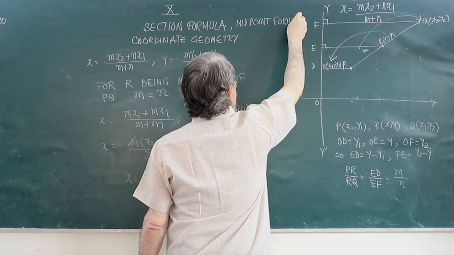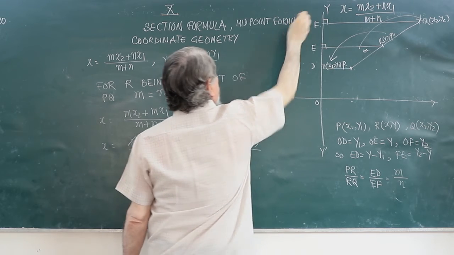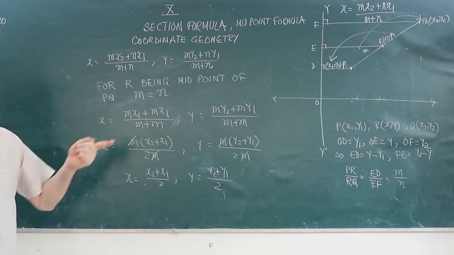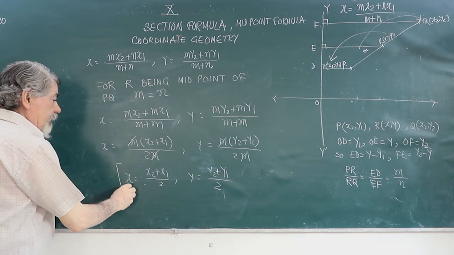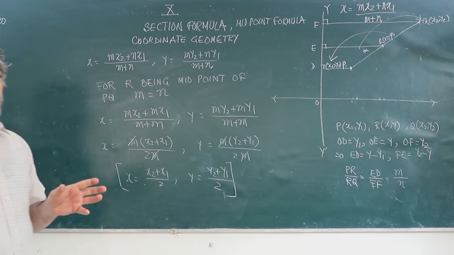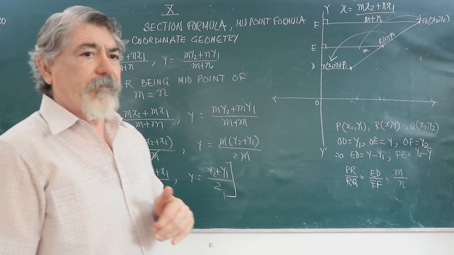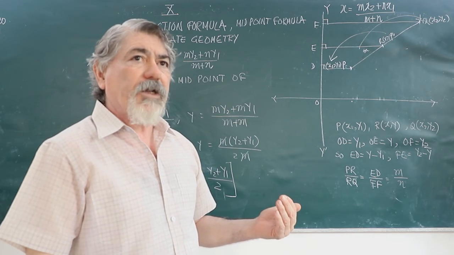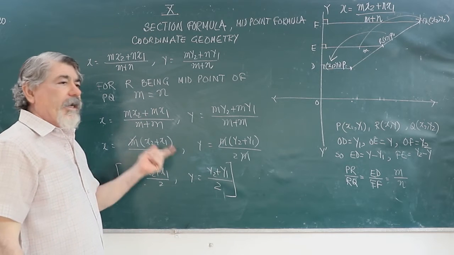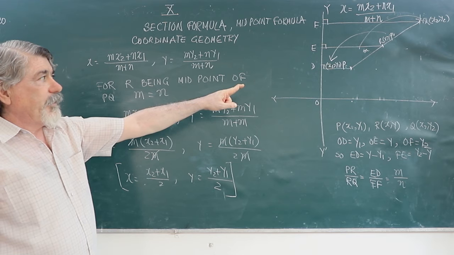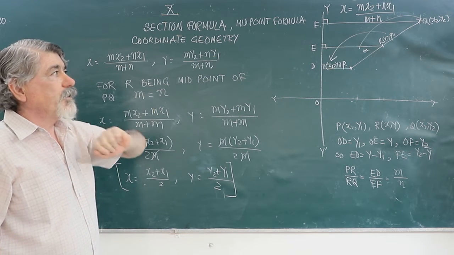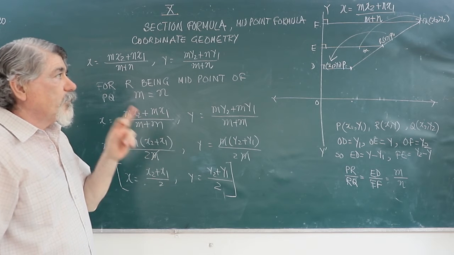This is the midpoint formula. We obtain the midpoint of PQ if the end coordinates are x1, y1 and x2, y2. So what we do is we add up the x coordinates and divide by 2. We add up the y coordinates of the end points and divide by 2. x1 and x2 are the end points; x1 is the x coordinate of P, and x2 is the x coordinate of point Q.